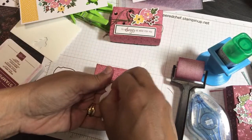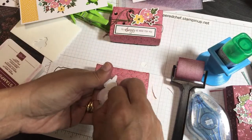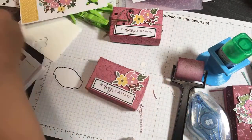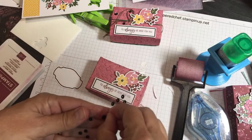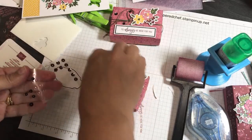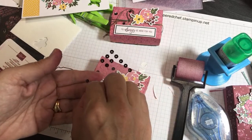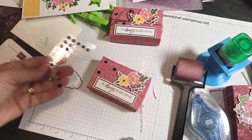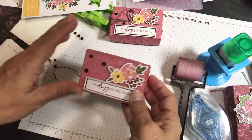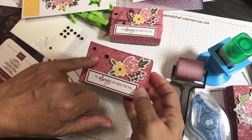Okay, and then you can put the little sequins that came in the kit. The little black sequins came in your kit. Put that there like that. Get a few little sequins. Plop. Plop. The reason I don't mind using the sequins on this one is because there's a black trim around the side, and the sequins go good with the black trim.